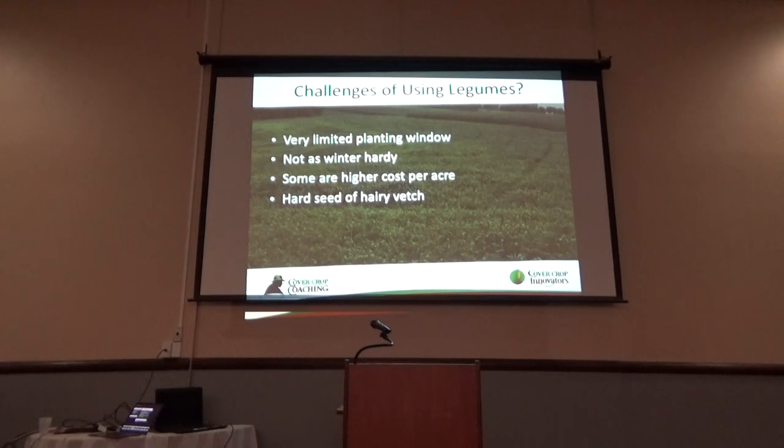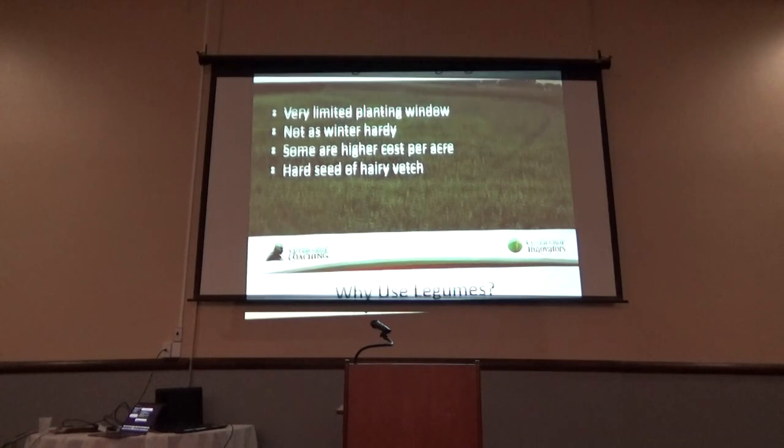So I like to say to people, if you plant hairy vetch on your farm, you might want to put it in the deed to your farm, because it does hang around. And for some people, they're scared of that because it's like an unwanted weed, if you will. I see it as an advantage, essentially a free cover crop. I'm going to talk about this a little bit more later on, but again, this is about managing these crops. But I will say, it can be a challenge here.